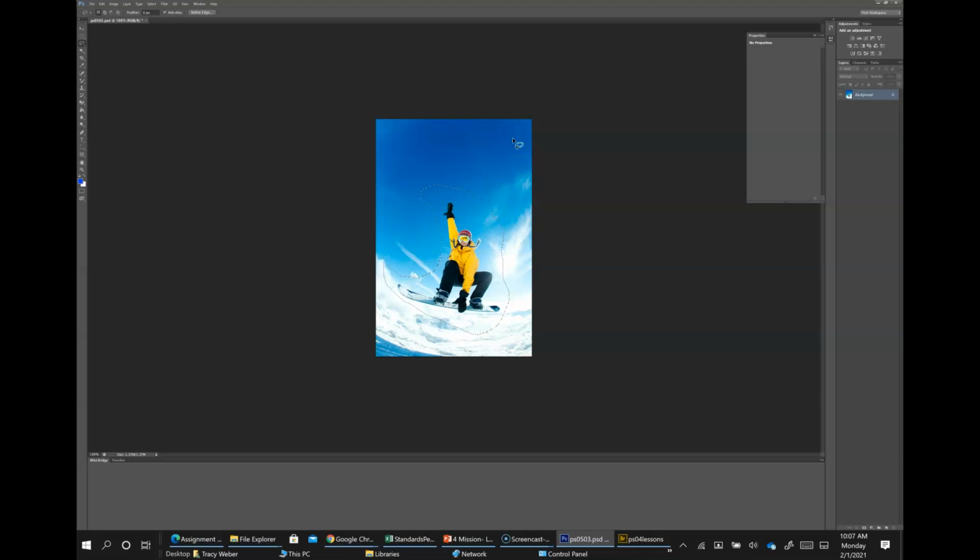To practice the skill, press and hold the Alt key and click to start your lasso path on the edge of the snowboarder for a short bit. When you want to end the lasso path, make sure to circle back around to the starting point. You do not have to delete the sky from all the edges of the snowboarder for this exercise. However, to prepare for the next section, you will delete the section between the snowboarder's legs and the board.